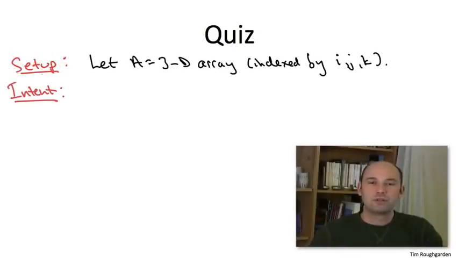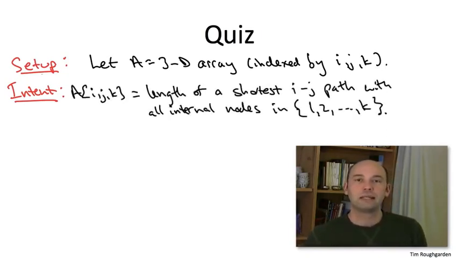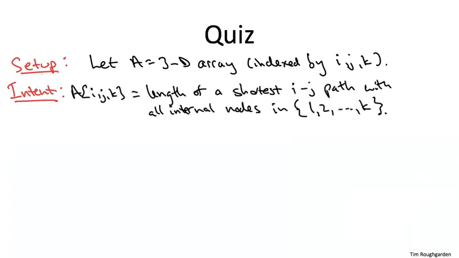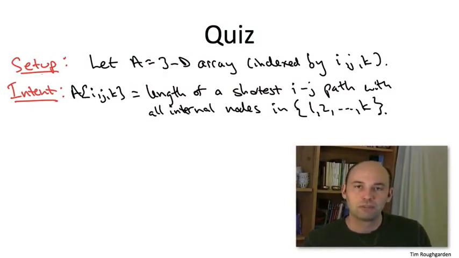So the plan, of course, is to solve systematically all of these subproblems, where the subproblem corresponding to a choice of i, j, and k is just the length of a shortest path starting at i, ending at j, and using intermediate nodes only labeled 1 through k. And what's cool about these definitions is it's clear which are the bigger subproblems and which are the smaller subproblems. That's controlled completely by the index k.